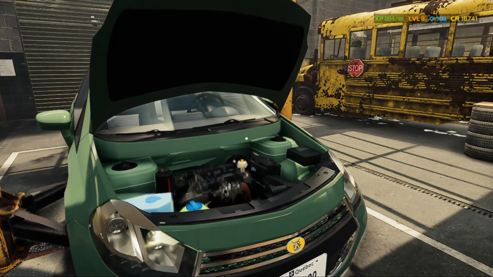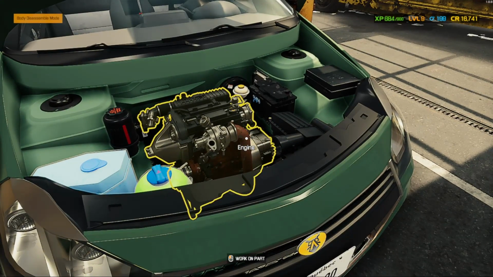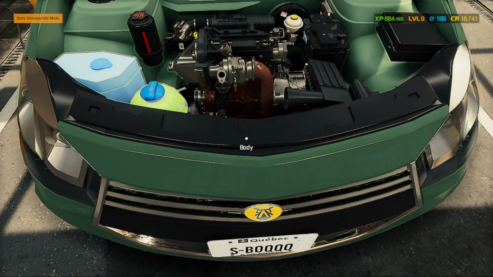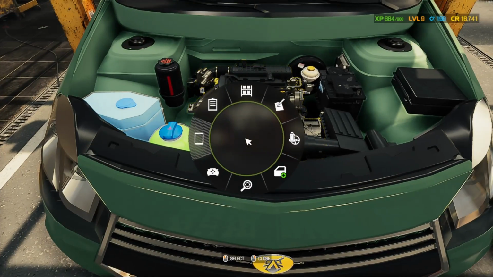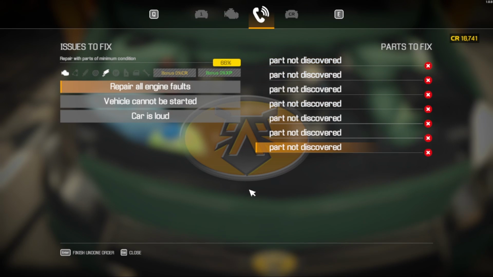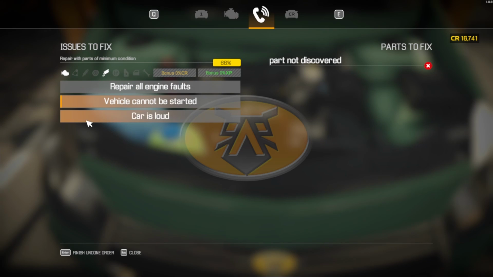Once I get it in the air, like right there, I already see that there's a pipe, and it looks like we're going to have some timing stuff we're going to have to take off. That's going to be fun. But I immediately go up here. That's all undiscovered, but it's repair all engine faults. So we're probably going to go pretty deep into the engine.